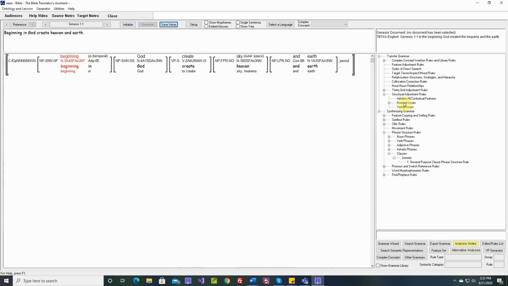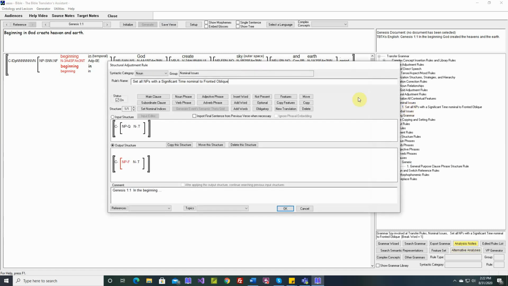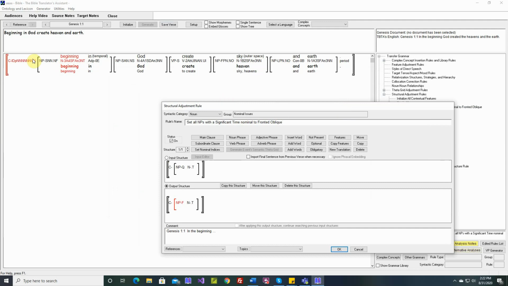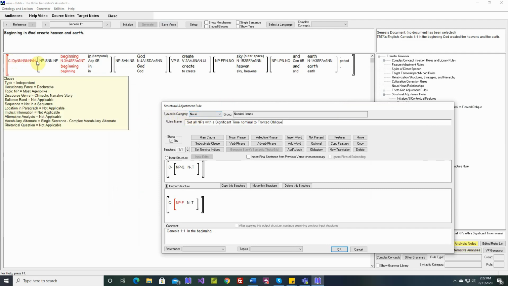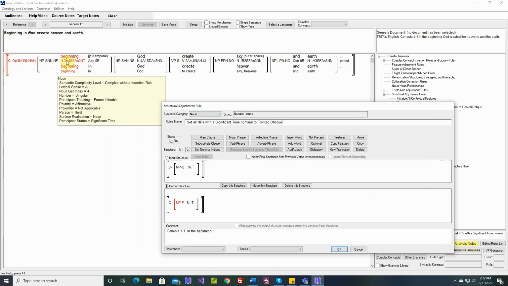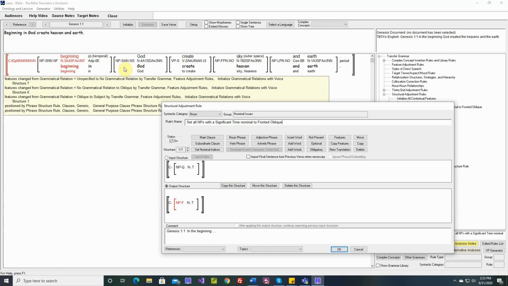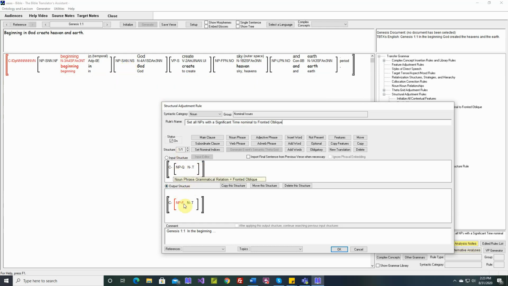So over here, you define up to 99 groups. Within each group, you define up to 99 rules. And then when TBTA is ready to execute this rule, it will get this rule, and it will start at the beginning of the verse, and we'll see this rule applies to nouns. So we'll start going through this verse, word by word, looking for a noun. As soon as it finds a noun, it will stop. And we'll look, does this input structure match what it finds in the verse? If it does, it will go to the output structure and make whatever changes you specify.